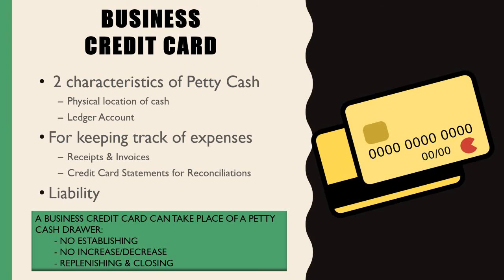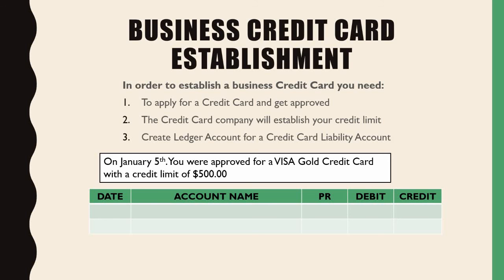So here is going to be the difference. You will not be establishing, you will not be increasing, and you will not need to replenish or close out a credit card. In this case, we'll talk about how to replenish and close out because at least that one is straightforward. You just have to pay for the credit card. But you won't be needing to establish or increase or decrease the credit card. So let's talk about this.